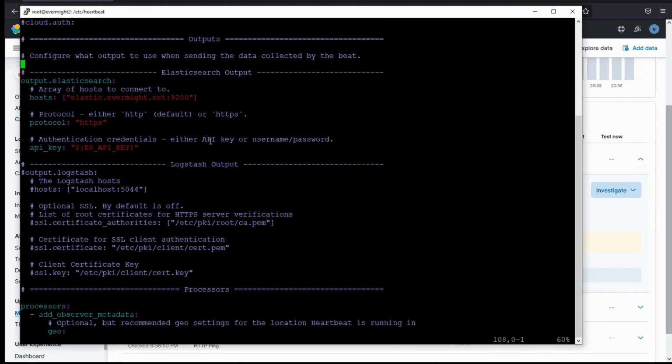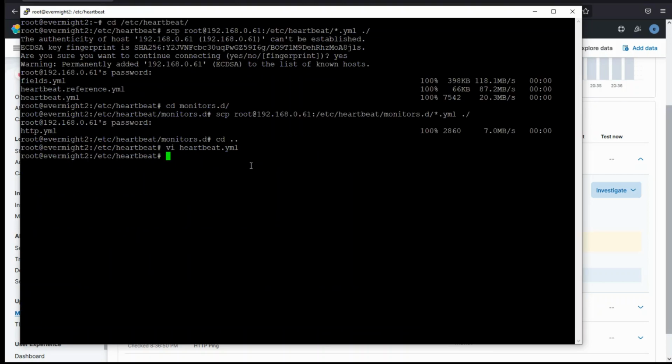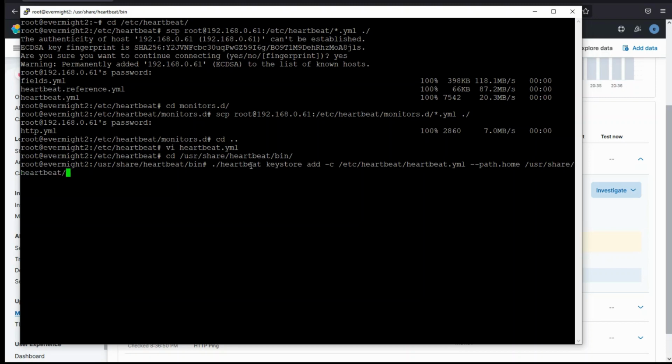Oh, wait, no, we also have to create this environment variable. So let's do that. It was keystore add heartbeat YAML file, path.home, path.data to where we store our keystore.